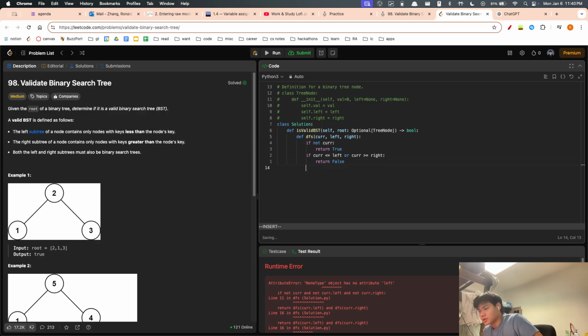But if it's less than or equal to left, or cur is greater than or equal to right, then we return false. And then recur.